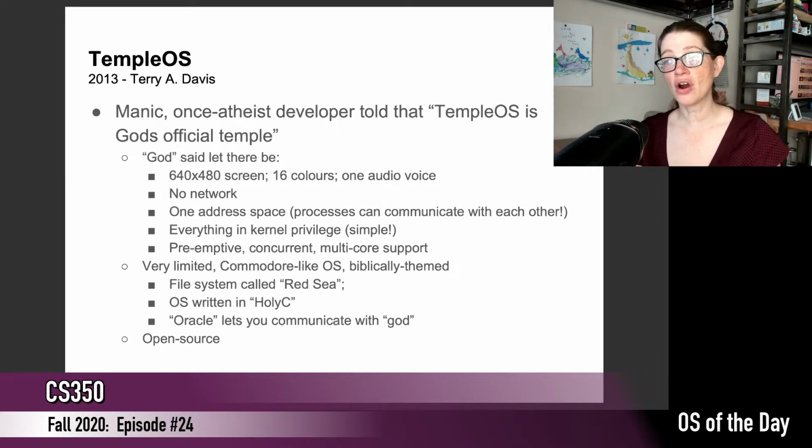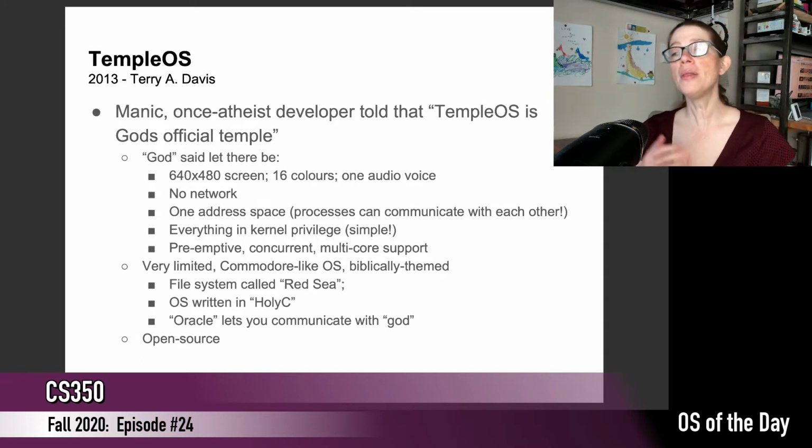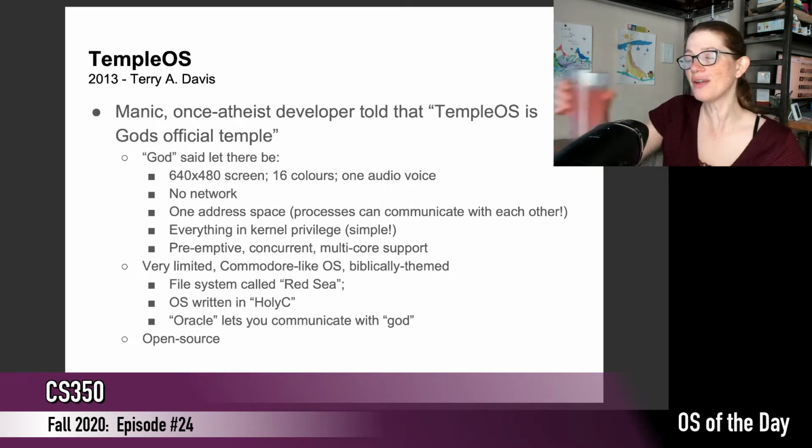Disadvantages, of course, are that it's not very secure and that race conditions can happen, and you've got to be very careful about that. But this was perceived as being okay for Temple OS because why would you do anything bad to God's temple? So it's interesting design decisions from a technical perspective, and you can kind of justify where they came from based on the origins of the OS. As I said, this is kind of a quirky OS.